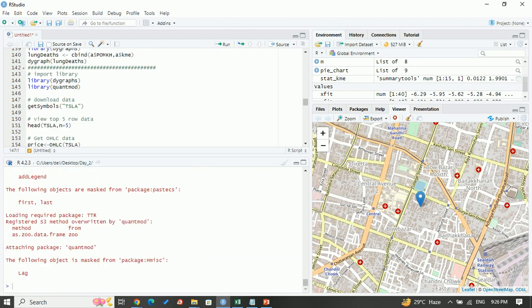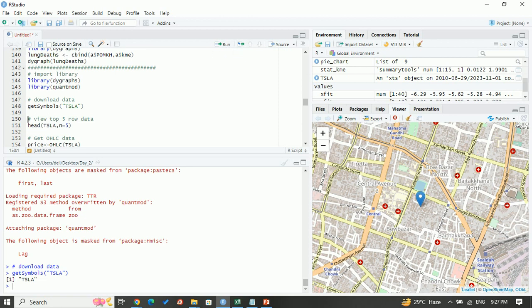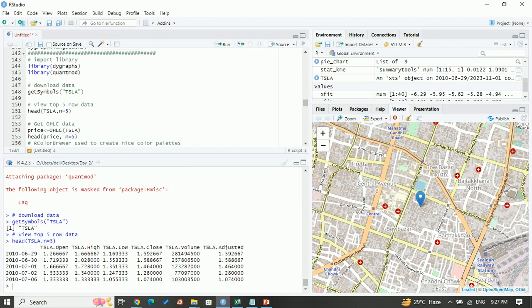We will work on some built-in type of data, that is TSLA data. TSLA data is a time trend analysis type of data, like the share market. Have you heard about the share market? It's just like time trend data. It is fetched through the quantmod library with getSymbols TSLA. I will show you. Get the symbol TSLA. I am fetching the data TSLA. Now, with the head command, we are able to see the header of the TSLA data. And this is basically TSLA open, TSLA high, TSLA low, TSLA close, TSLA volume, TSLA adjusted.